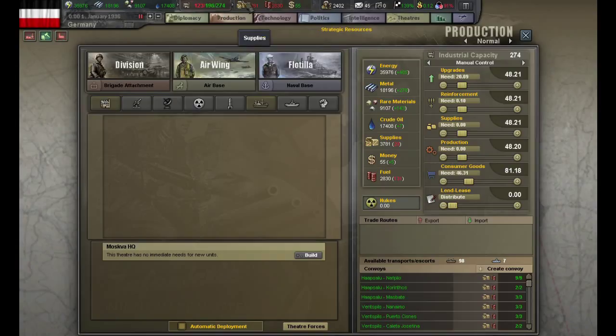So we have 274 factories that are currently working. We need to have half as much rare materials, as much metal, and twice as much energy as the number of factories to keep them working. So you can see we can do a decent amount of expanding here. Right away we know that we need to get more metal because our rare materials and our energy can handle more expansion than our metal can. But we can worry about that later on, further on down the line. But this is the screen where your future plans can be played out.